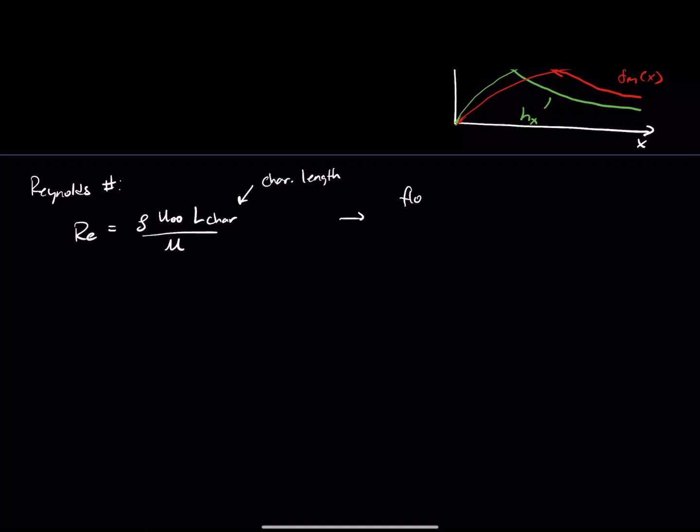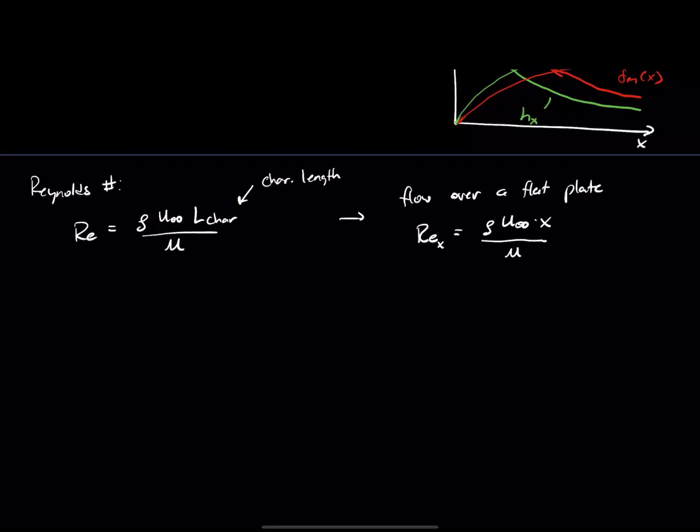We have to use our judgment to decide what is the relevant length for the Reynolds number that we care about. So if we look at flow over a flat plate, there's a specific Reynolds number for that. The Reynolds number is going to be equal to rho times u infinity times the characteristic length. Well, we know that the heat transfer coefficient, the thing that we're computing, is depending on the coordinate x. So we actually care about x, the current position that we're inspecting, as our characteristic length. For other geometries like a cylinder or a triangle profile, the characteristic length is going to be different. For flow over a flat plate, it's x, right? So that's all divided by mu.